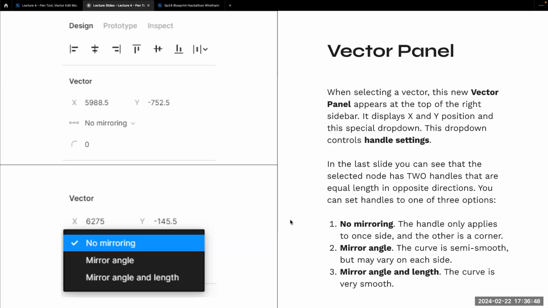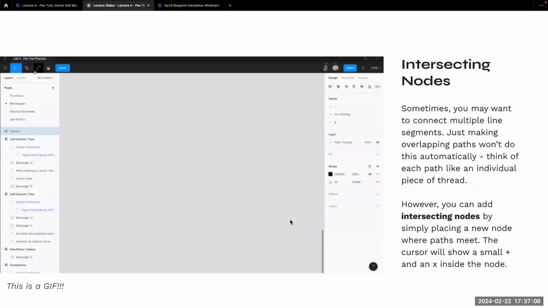So you can have 3 settings, either no mirroring, which means you only have one handle adjusted at a time, and that usually creates corners. Mirror angle is like the curve is semi-smooth, but it kind of varies on each side since the lengths are different. And then mirror angle and length, which basically makes it very smooth. And that's probably the most important one to use for now.